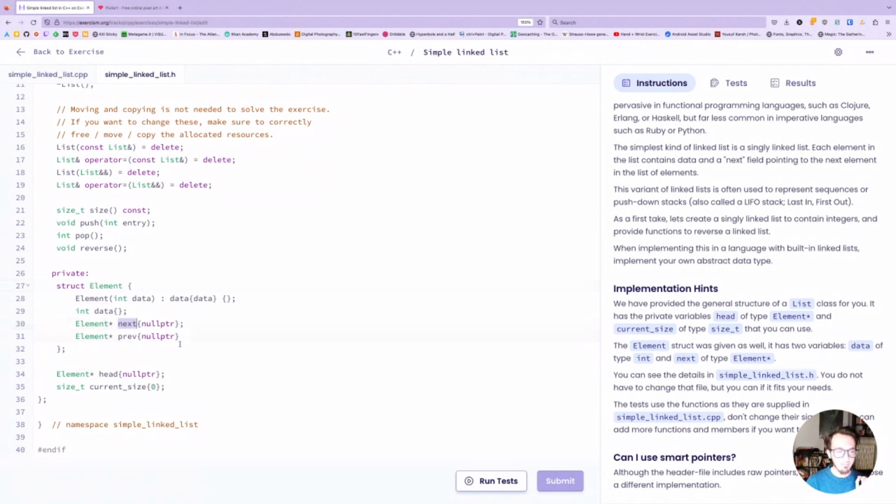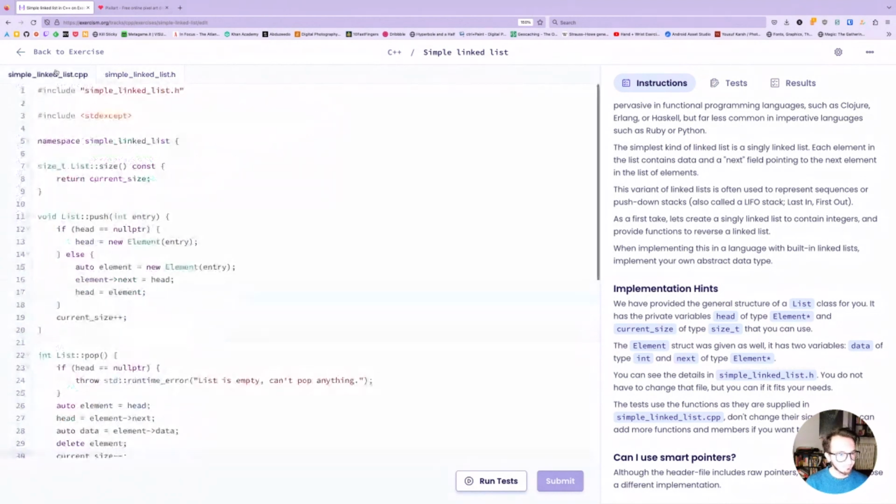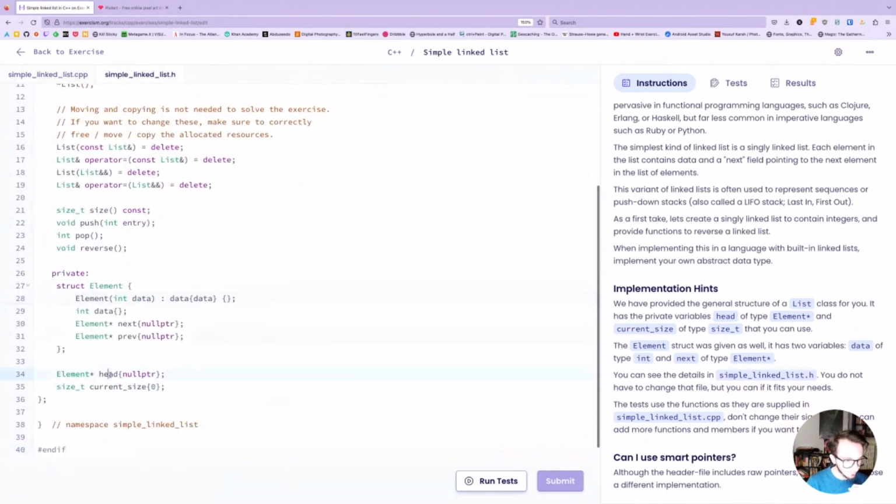This makes it a bit easier to do some stuff, but consumes obviously a bit more memory, since we need to store another pointer for each element. So let's go through it. Obviously the head will have no previous element, so it's gonna be a null pointer in any case, and the last element is gonna have no next.